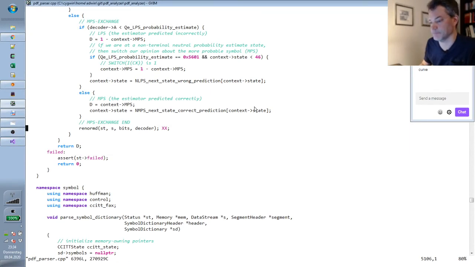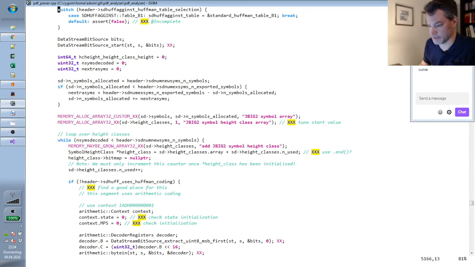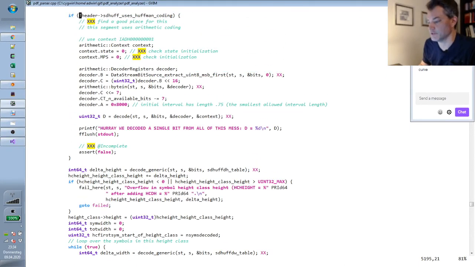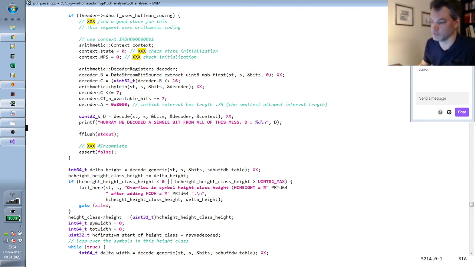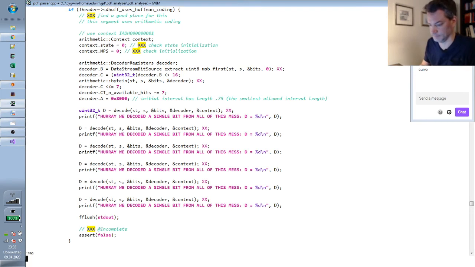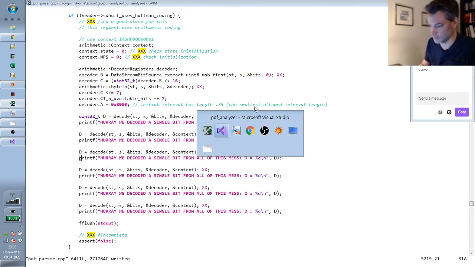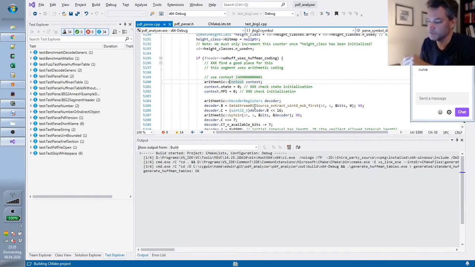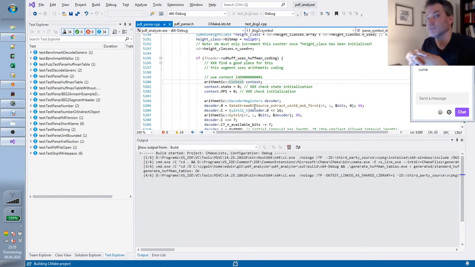Now it will be very exciting to see what happens when we actually decode more bits. Should we be very daring and just try a few more? Let's see what we get. As a closure for today's session, I would really love to see the first heat delta correctly decoded from this arithmetic mess. That would be really nice.